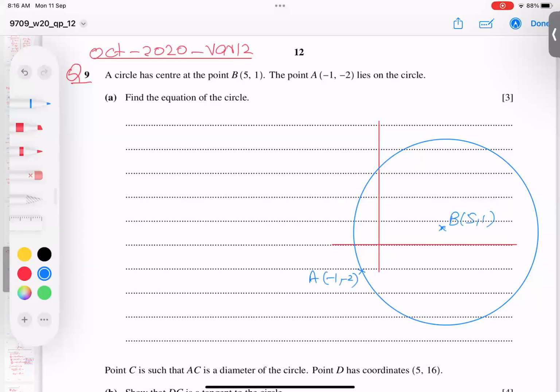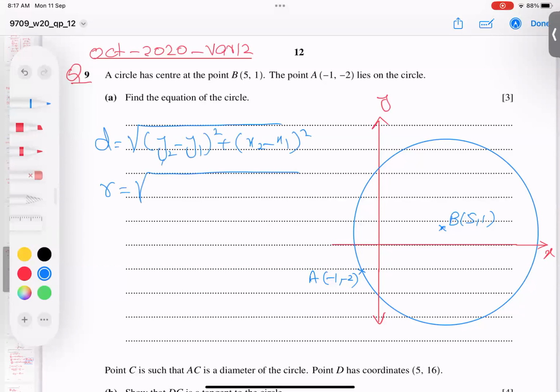For this kind of question, try your level best to make a diagram close to accurate. In this way, the question becomes easy. The x-axis and y-axis are very clear. The question is about the equation of a circle, and I can do it without this diagram even, because the distance between them is the radius. So find the radius. What is the formula? The distance formula: y2 minus y1 whole square plus x2 minus x1 whole square. This will give us the radius.